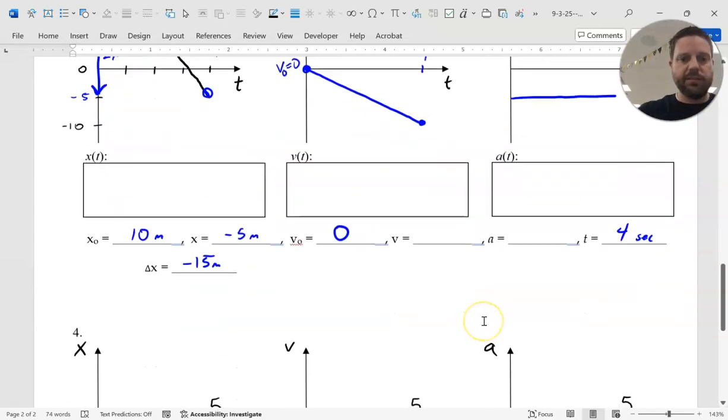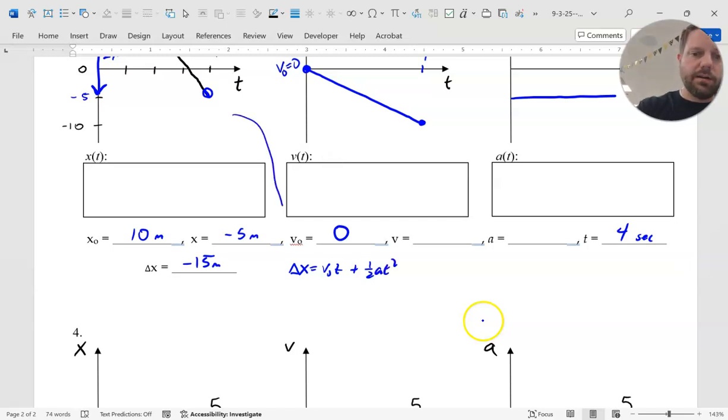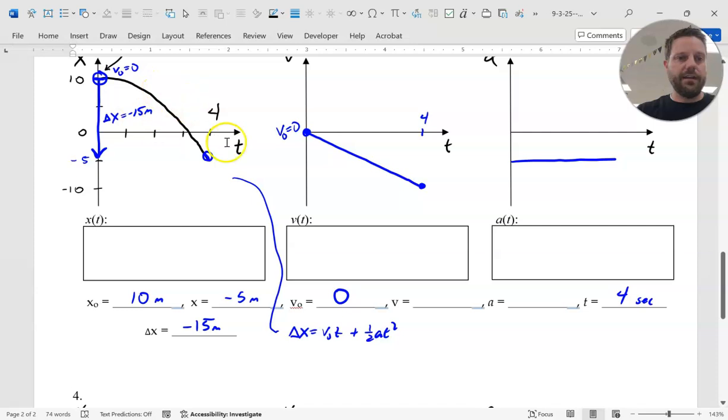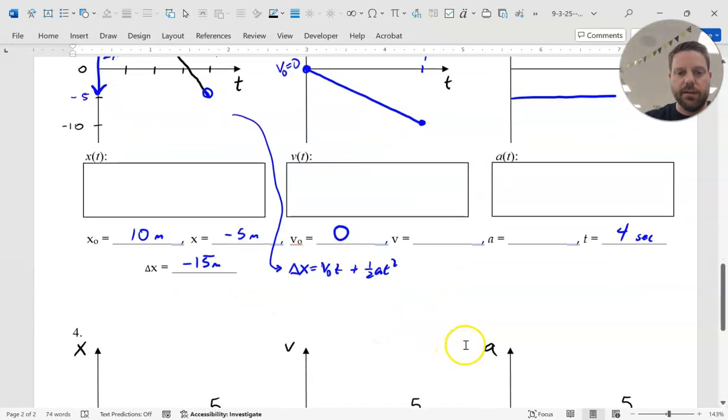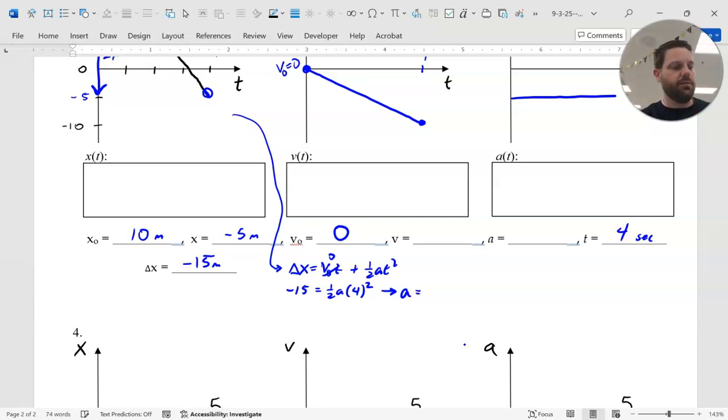So the acceleration, given the variables we have, the equation that best fits this is going to be this equation that comes from our quadratic shape here, right? It's the parabola that we have here creates the quadratic function we have in our equation sheet. So we have 0 for our V naught, -15. We're solving for A. Our time was 4, and we can go ahead and get our acceleration here. And that's going to be equal to -1.9.